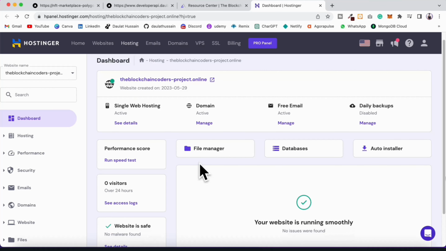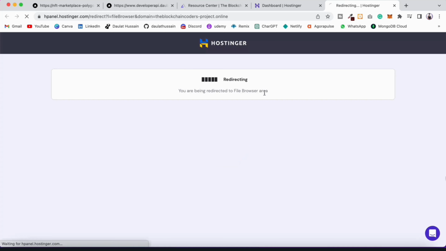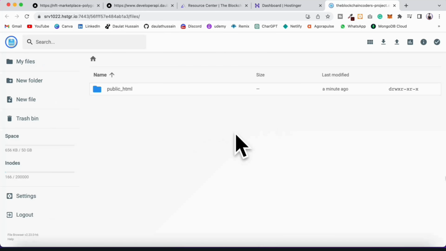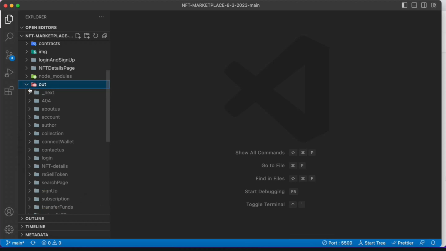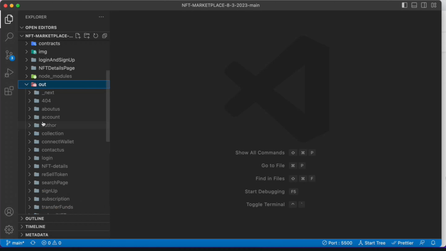Now to deploy our code, we have to click on this file manager. Click on this and it will bring us to our file manager, where we simply have to upload all the files. You will get the exact interface like this. Click on public HTML. Here you will have this default PHP file, which you don't need to worry about. Simply delete that one, and here we're going to deploy the entire code we have created in the out folder. So I'll come up here in my folder, and these are all the files and folders we need. Let me open the folder. All of this code I have to deploy.